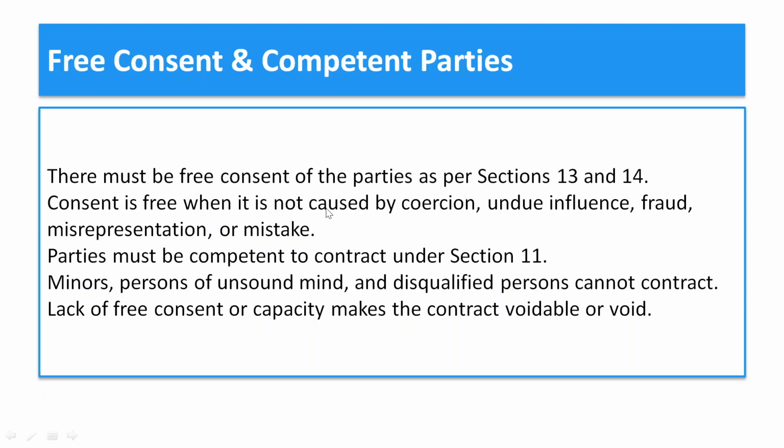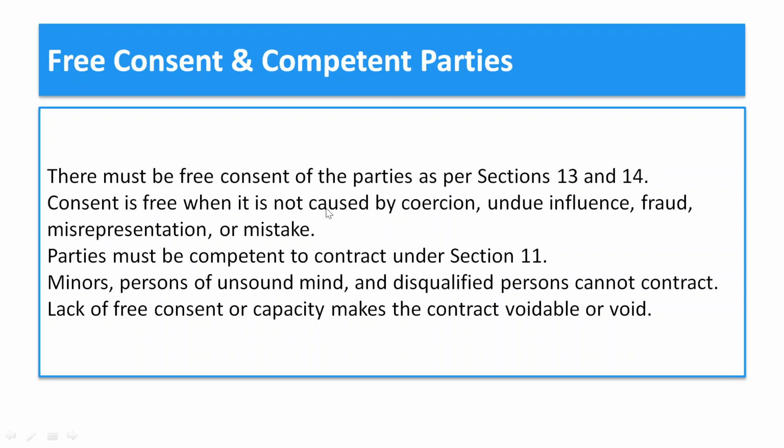One of the first and most important requirements of a valid contract is free consent of the parties. Consent simply means that both parties agree to the same thing, but the law is very clear that this consent must be free. Consent is free only when it is given voluntarily and not because of force, pressure, cheating or false statements. If a person agrees because he is forced or misled, then the consent is not free and the contract becomes weak in the eyes of law.